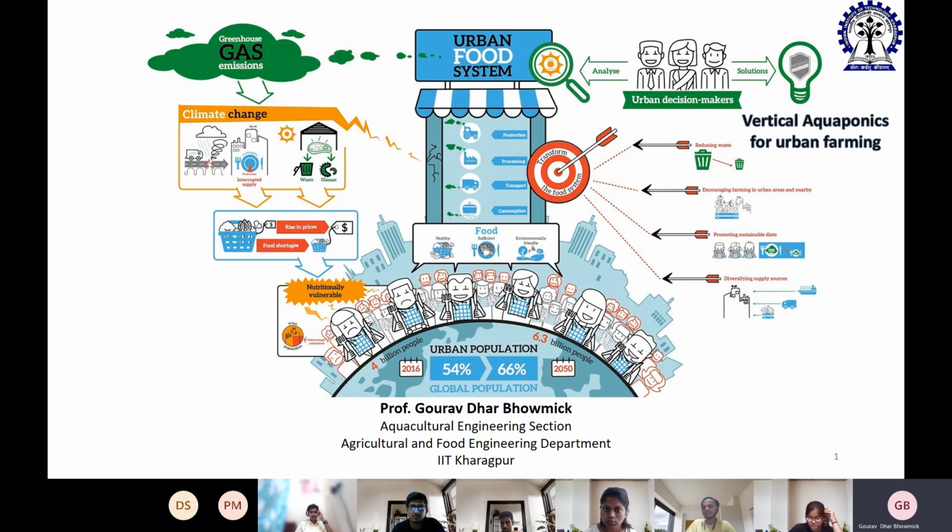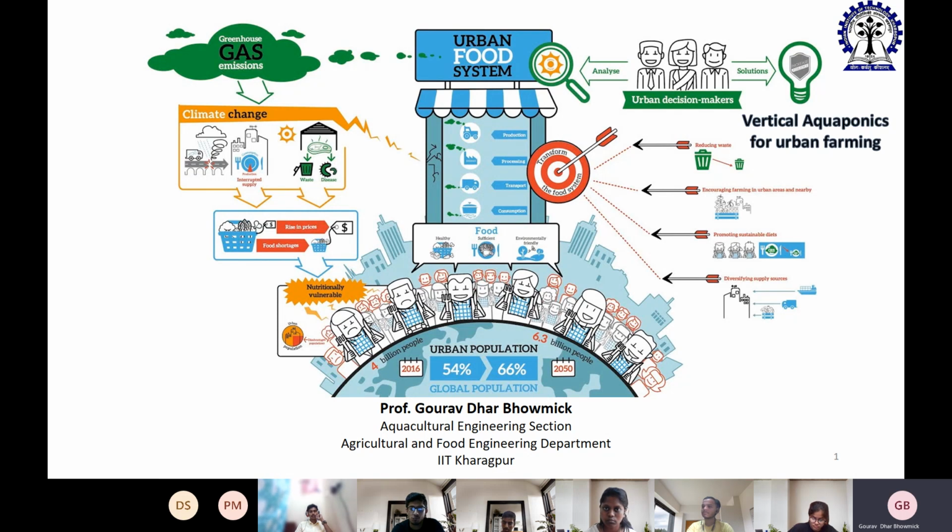So most of the scientists all over the world are now focusing on developing vertical farming, and also incorporating the most optimized farming procedures, to give food to the total urban population. First of all, why do that? The population is increasing, so demand is increasing.